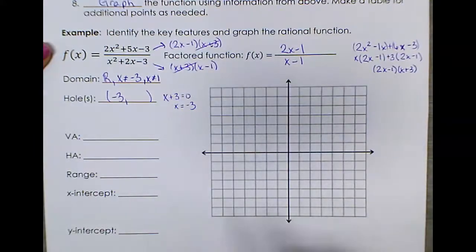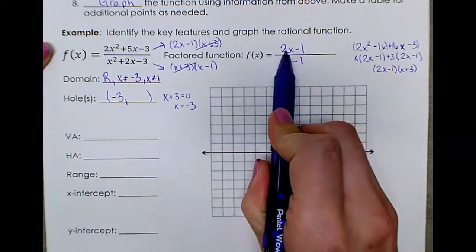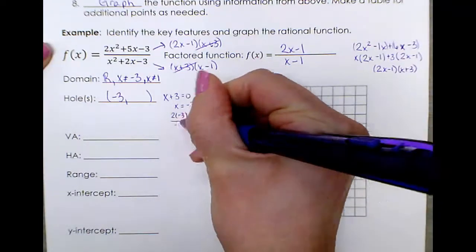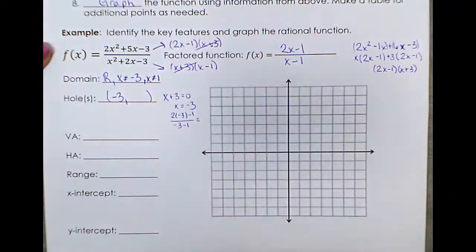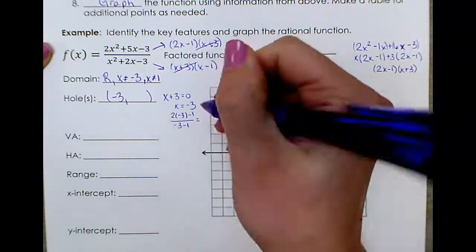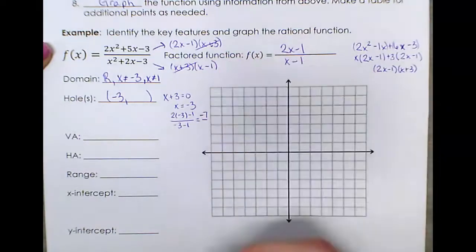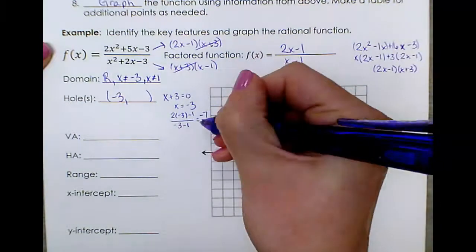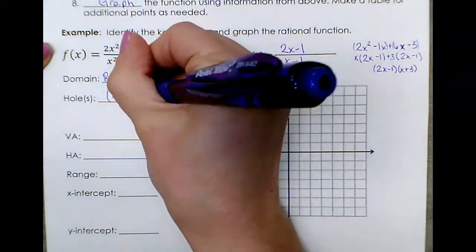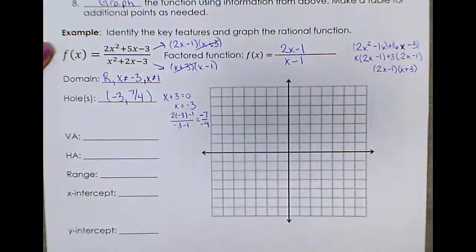The y value happens when you substitute negative 3 in place of x. So 2 times negative 3 minus 1 on the top, and negative 3 minus 1 on the bottom. Well, 2 times negative 3 is negative 6, and negative 6 minus 1 more is negative 7. Negative 3 minus 1 more is negative 4. And 7 over 4 doesn't simplify, but a negative over a negative becomes a positive, so this y value is 7/4. Just under 8/4, which would be exactly 2.